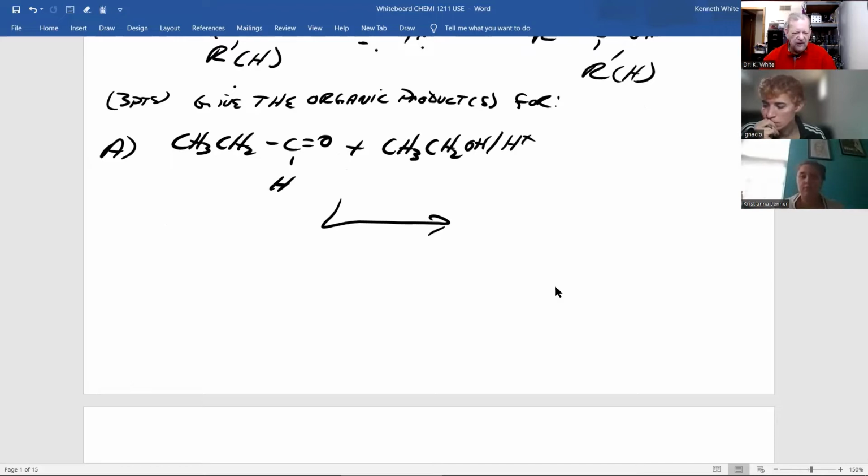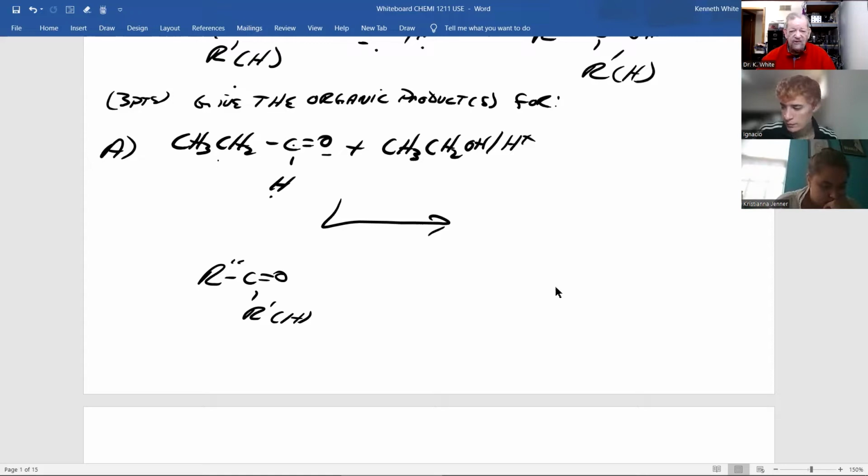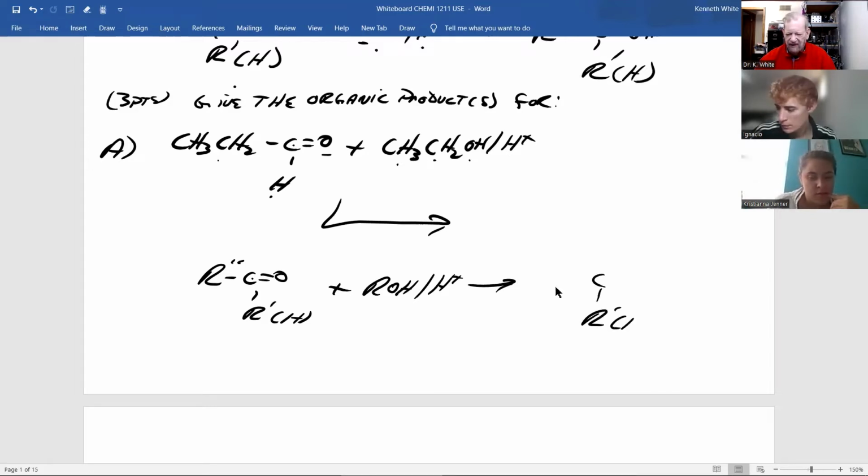Now, what do you do? You look for what's different, what's not carbon, what's not hydrogen. Oh, an oxygen bonded to carbon. With a hydrogen on the carbon, that's an aldehyde. Could have been a ketone. What's this carbon? Oh, a hydroxyl group on the carbon. Alcohol, acid catalyst. Keep your eye on the carbonyl carbon. What's attached to it? R prime or H, and R double prime.